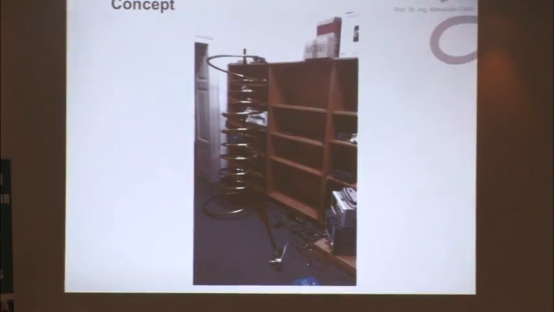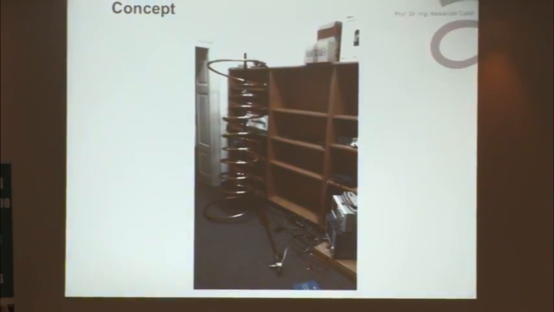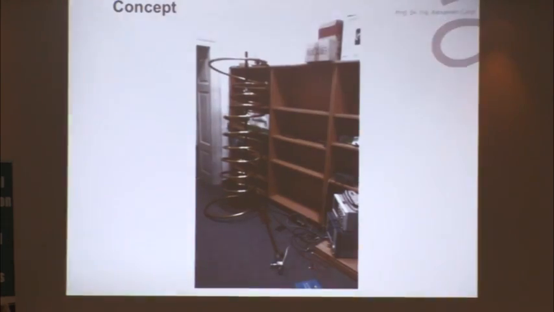And since 20 meters is quite long, it doesn't fit into my office, I decided to use a tube and coil it up. And that was the first try, and it was actually quite high. So I'm feeding the signal here into the waveguide. Here's the small Ku band piece, and it moves all the way up. And there I have the output tunnel, and there I grab the signal and feed it to the oscilloscope.